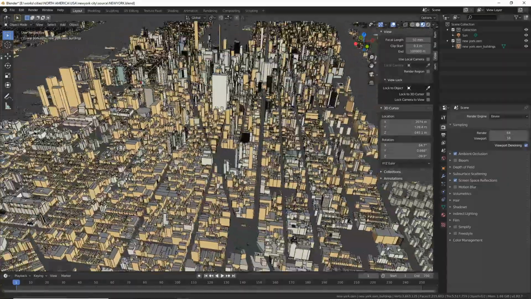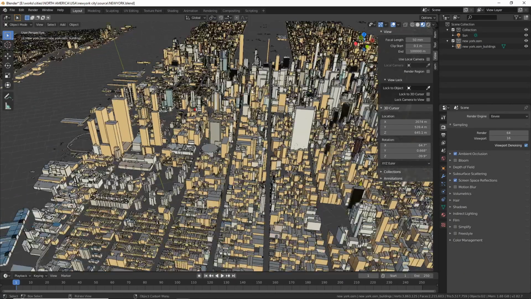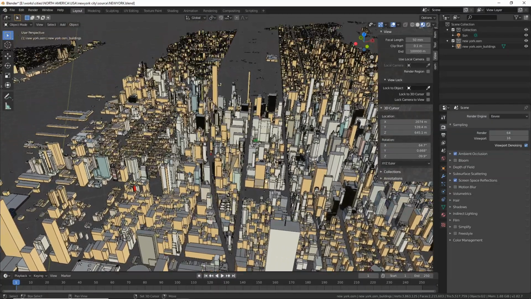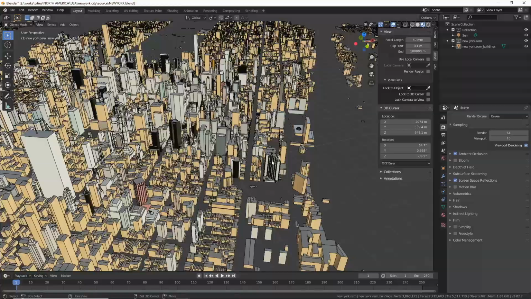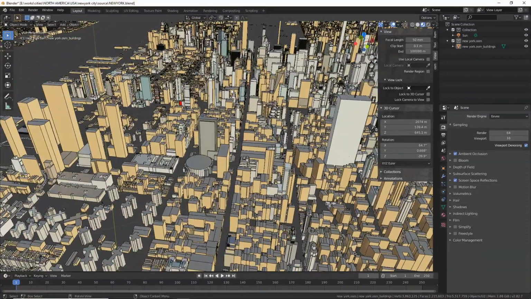This plugin, as compared to Blender GIS, is pretty good at importing all these buildings, and it maintains all the color information from the OSM data, so you can get different materials for some important buildings.